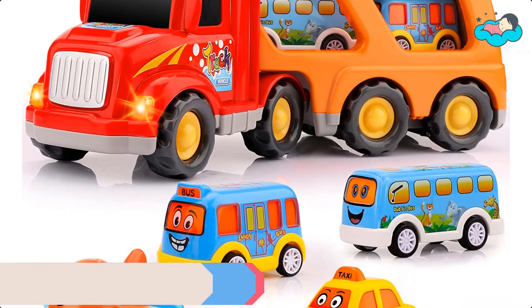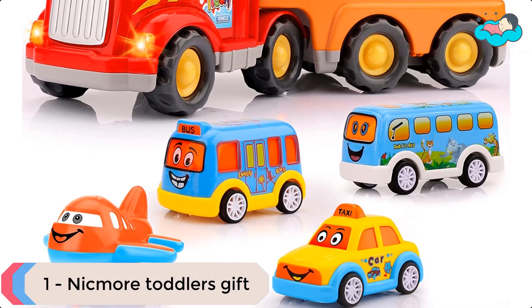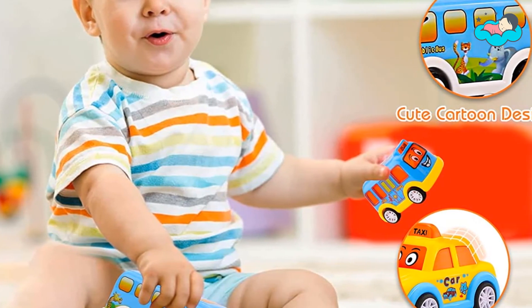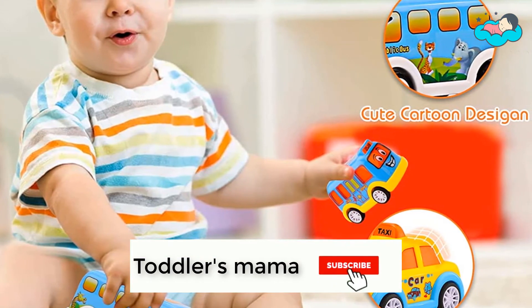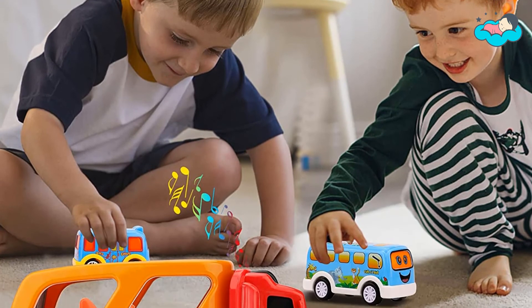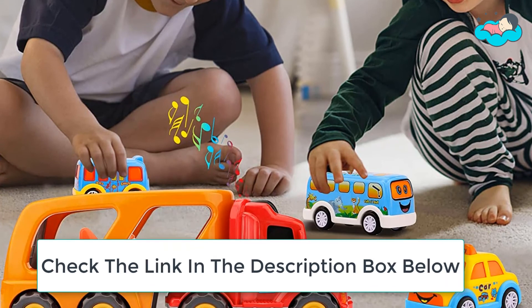At number 1 we have Nick Moore Toddler's Gift. This toddler toy set is designed with a scientific size more suitable for toddlers' small hands. These transportation car toys are of high quality and made from durable soft plastic. The outline of each toy car is designed to be very smooth and 100% friendly for children.